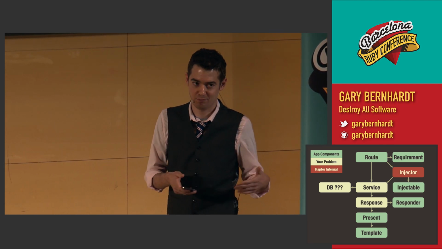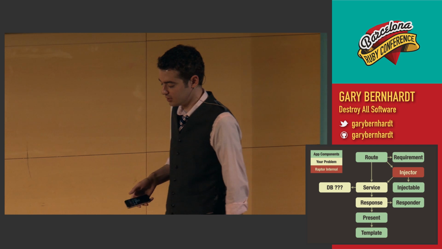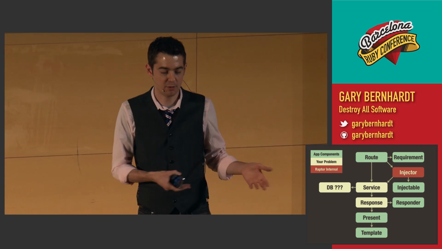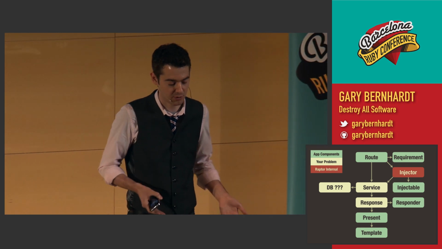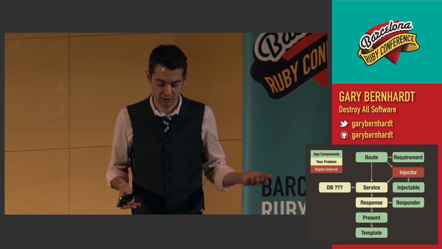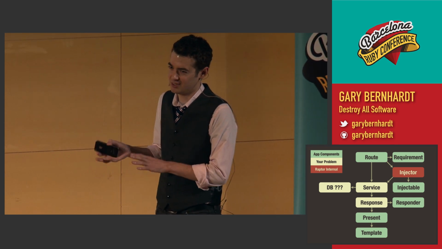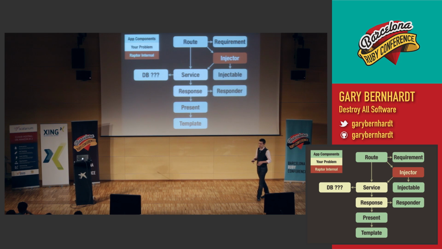I mean, we've not built production applications in it or anything, but you can look at pretty much any Rails controller and figure out how to decompose it into Raptor, and then it makes much more sense. All the concerns are separated. Routing is in one place, logic is in one place, and the injectors tend to be sort of a junk drawer, but they tend to have single responsibilities.